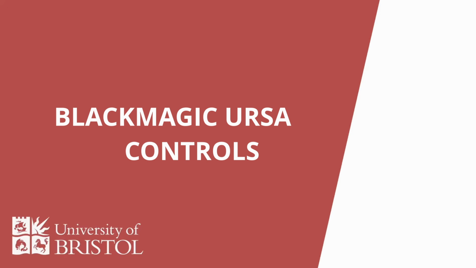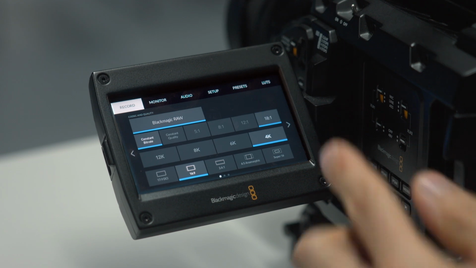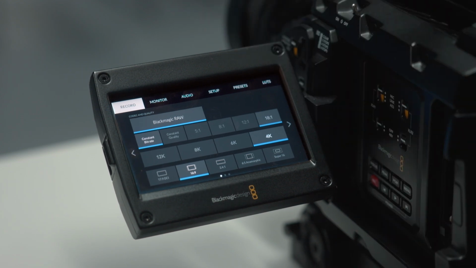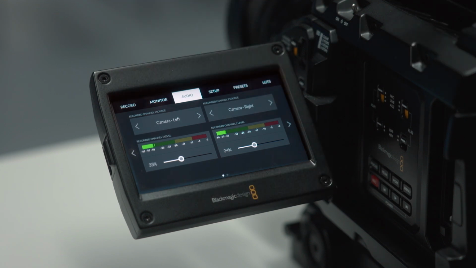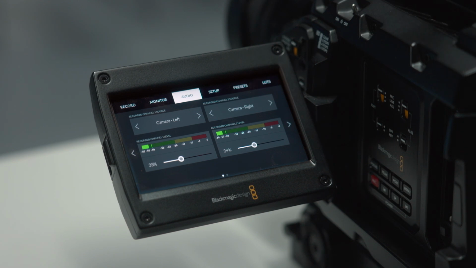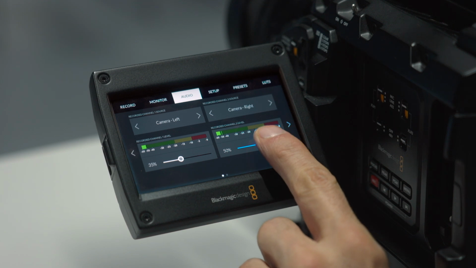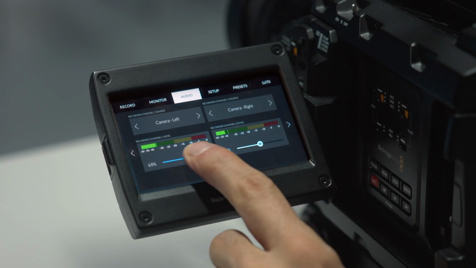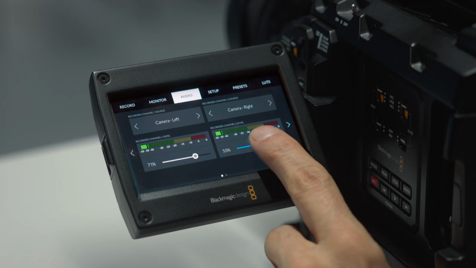To turn on the top mic on the Blackmagic camera, press the menu button on the side, and again, with the touch screen, select the audio page. Ensure the settings on the top are set to camera left and camera right. We need to ensure that the right channel and the left channel are both recording from the camera. With the level controls underneath, set your left channel control determined by the environment or your dialogue, and set the right channel control slightly lower than the left one.